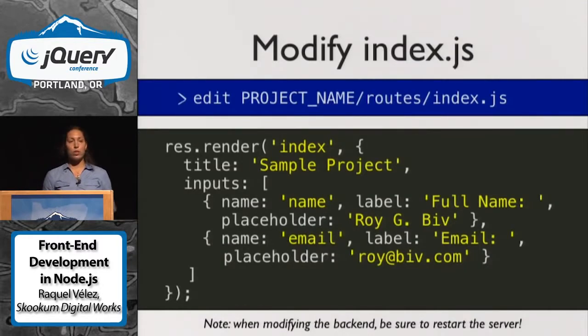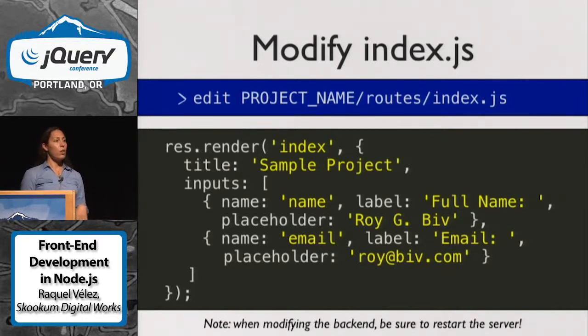So what we're going to do is modify index.js. And what index.js is, it's the controller that when somebody goes to our, in this case, localhost, just slash, that's going to route all the way through to the index controller. And that's where we're going to say, now we're going to render this page, and we're going to put this information into that page. So we're going to do that now.